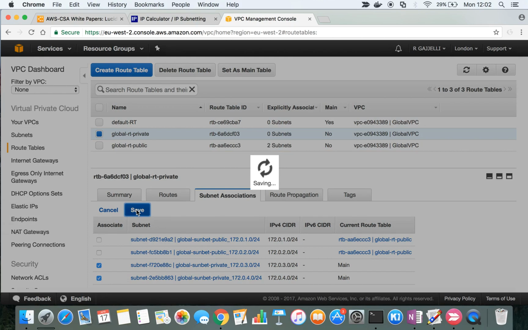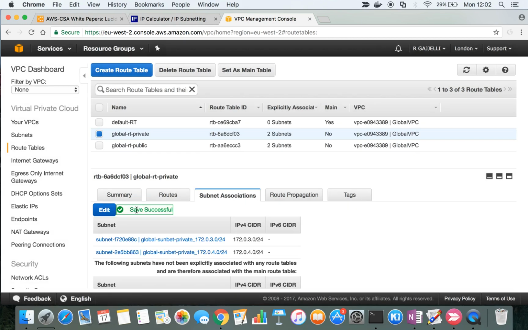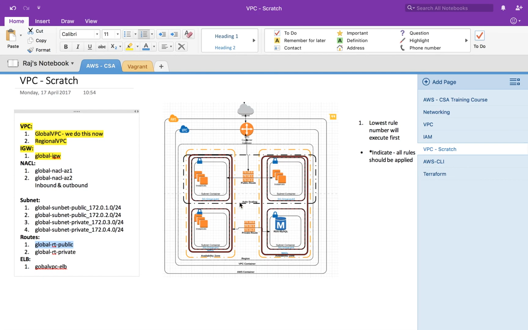That's it. This concludes it. We have defined a VPC, we have defined an internet gateway, and we attached the internet gateway to the VPC. Then the third step is we created the network access control list. However, we have not defined any rules. Everything is denied now. We created two network ACLs, one for one availability zone and one for the other availability zone. Then we created four subnet groups, two public subnet groups and two private subnet groups.